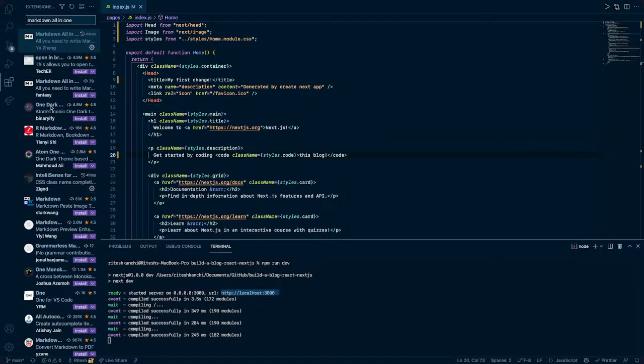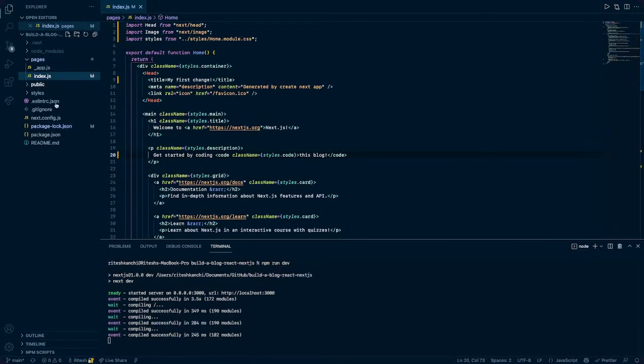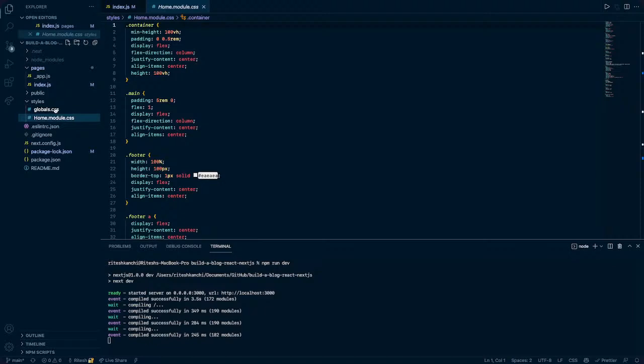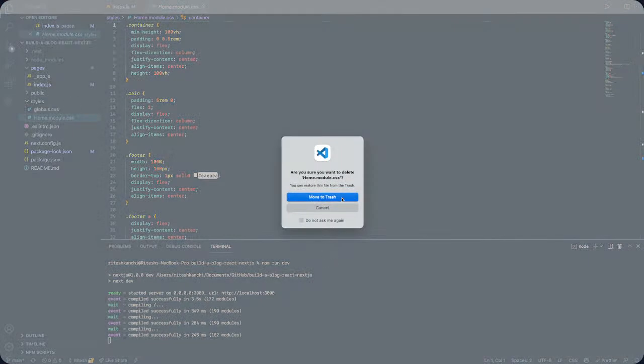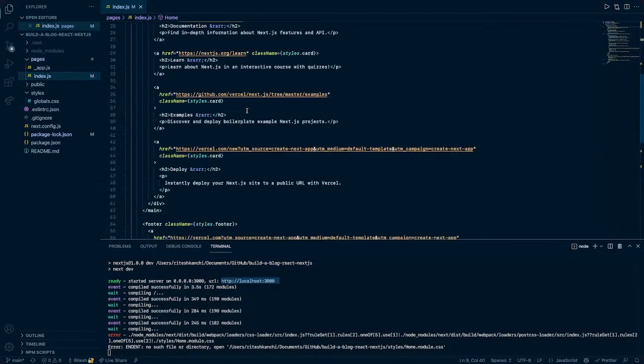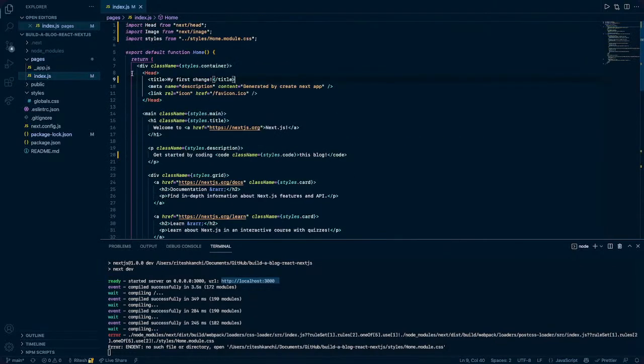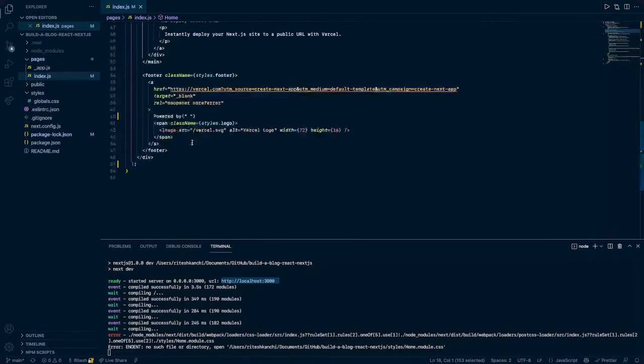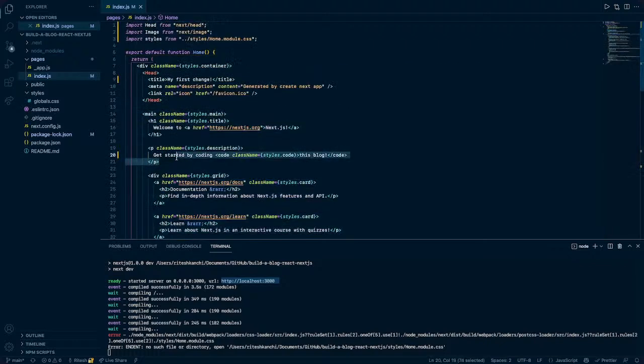Okay, cool. So you can close this by just going back to the Explorer. We'll show our files on the side. So what we're going to do first is a few things. We're going to delete this home.module.css. You can just delete that by right-clicking and hitting delete, or Command-Backspace or Control-Backspace. We'll go to index.js and just delete everything. So actually, no, we don't have to delete everything. Actually, no, yeah, let's delete everything.